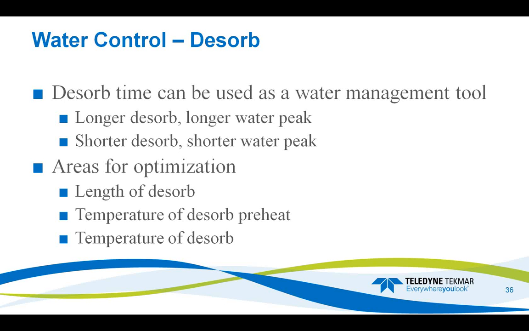So a nice rapid and high increase of temperature during desorb preheat is going to cause that expansion that I discussed into the condensate trap, allowing for removal of moisture in the condensate trap. And the final temperature of desorb is going to help make sure that that moisture stays out of our gas flow and that we transfer everything we want to the GC.